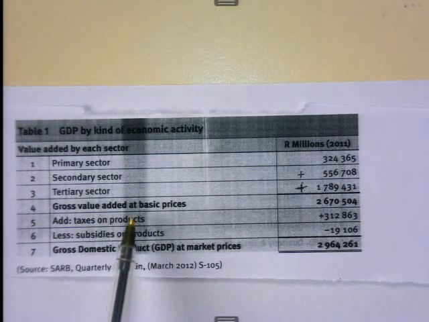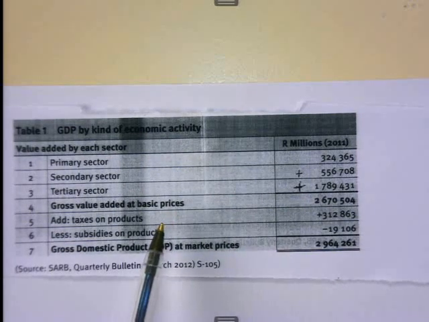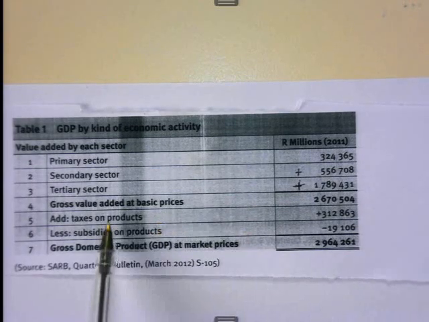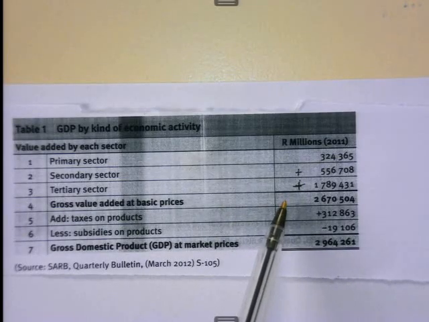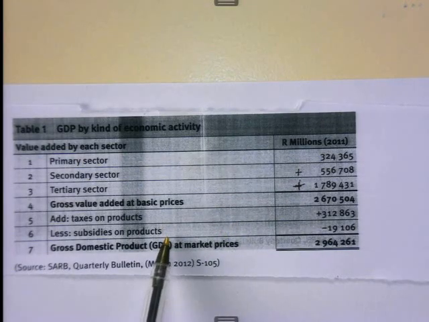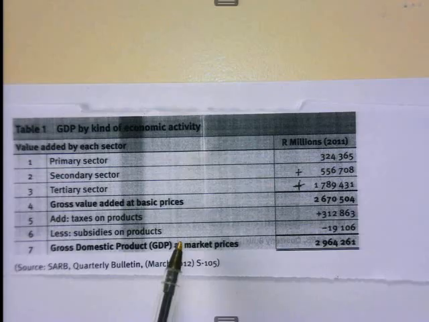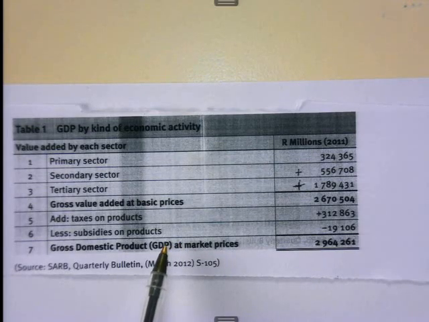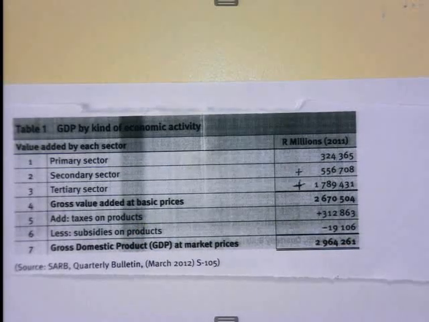What does gross value added at basic price mean? Basic prices are initial prices in the production of all final goods and services, before considering the taxes. We do not consider the tax. There are no taxes added there, right? Before considering any taxes and subsidies on products, as well as subsidies on production. In the national account, GDP is calculated using the production approach, right? So when we say basic price, there are no taxes added, no subsidies subtracted.